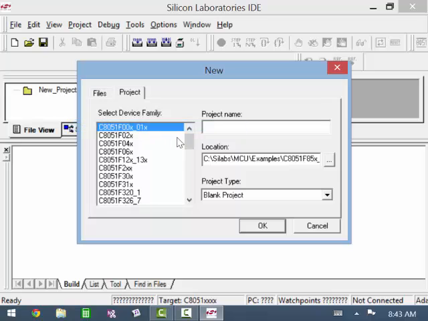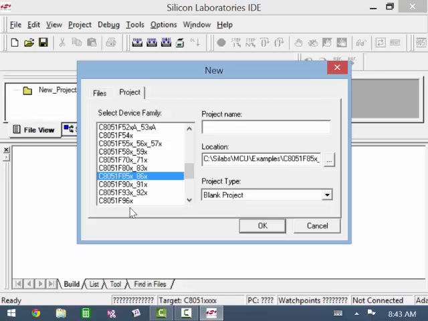New project. The family we're going to be using, and this is important, is the C8051F850X_860X. That comes from the board right here.